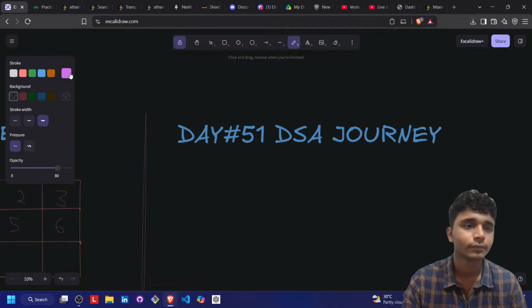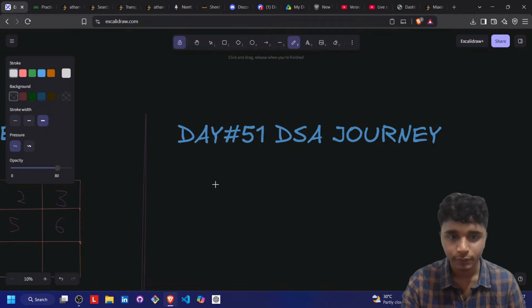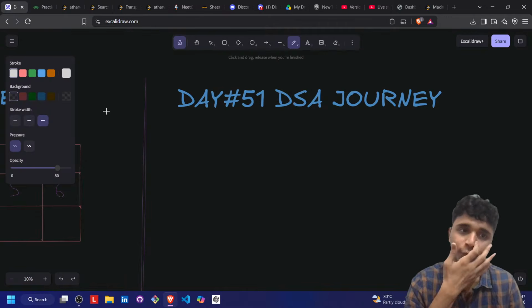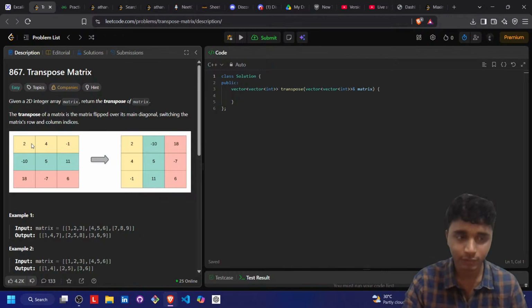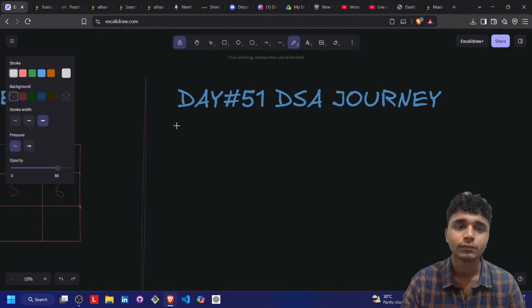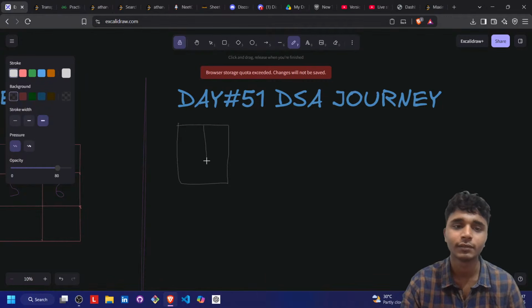So, okay, suppose before transposing the matrix, there were only two columns. Forget this column. Suppose there were just two columns in the matrix, like this, and there were three rows.